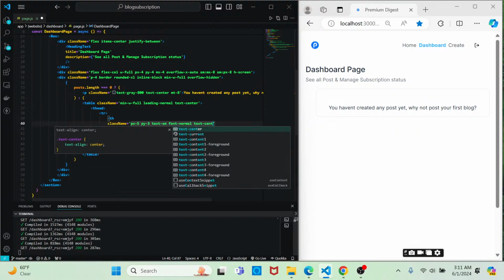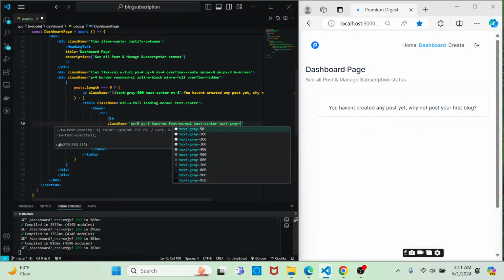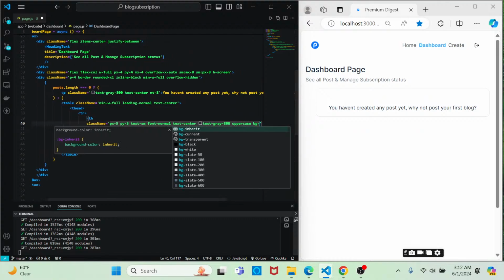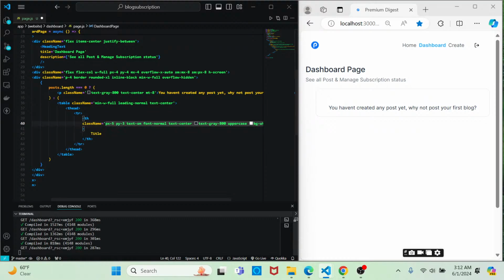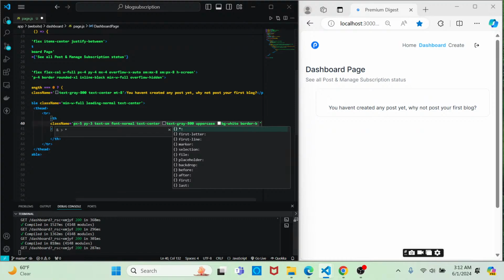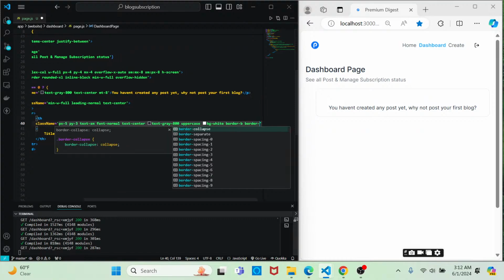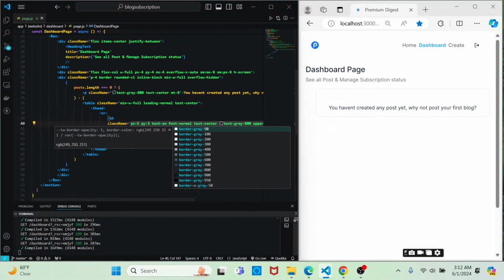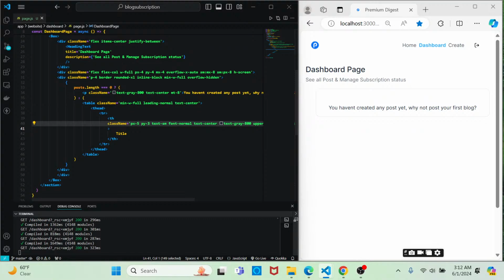We'll make the text centered. We'll go text gray of 800 to set the color of the text. We'll make everything uppercase. Set the background to white. We'll give it a border bottom, and we'll set the color of the border to gray 200. We'll save it, and I know we can't see anything just yet.